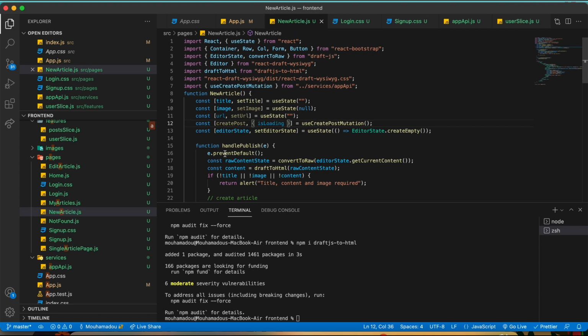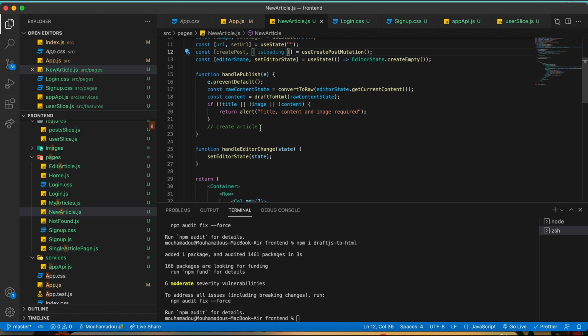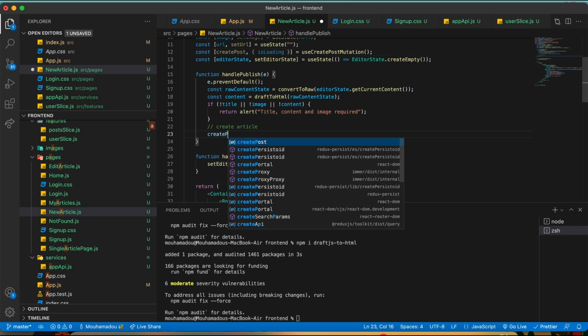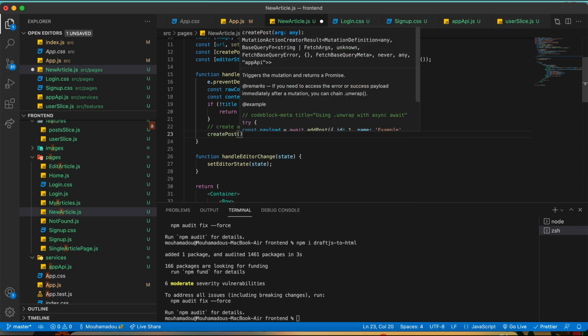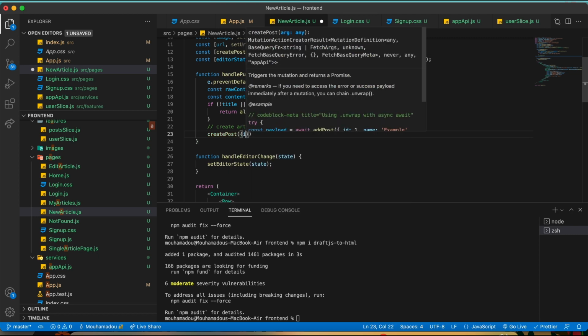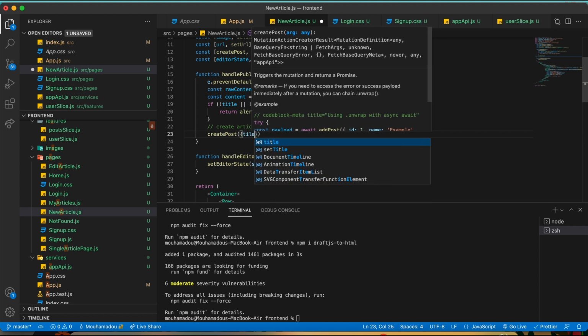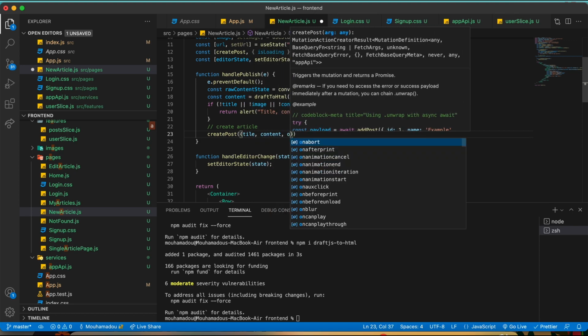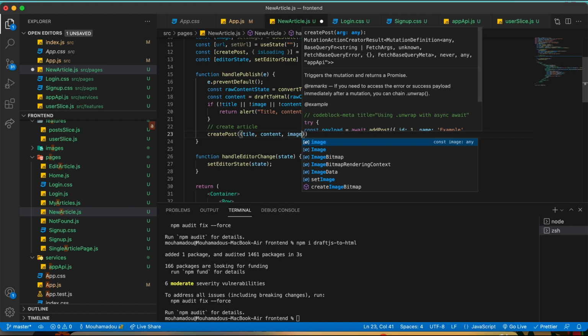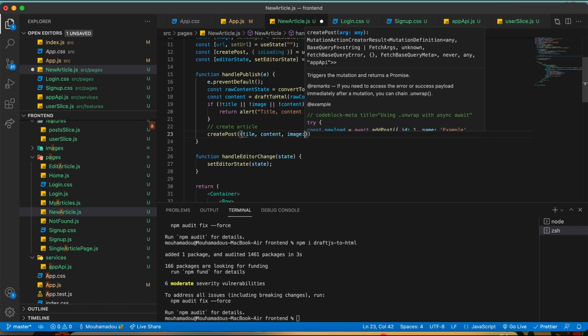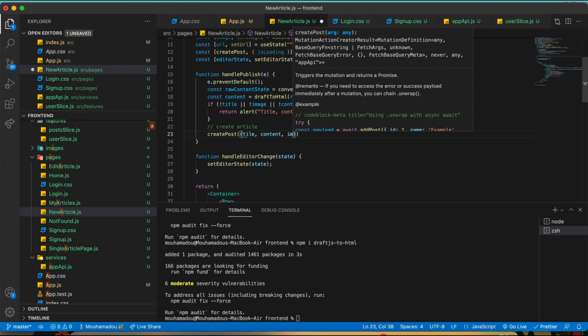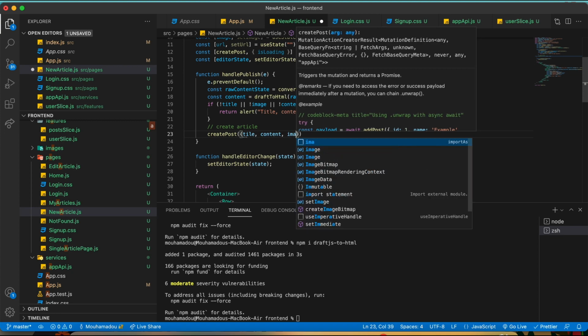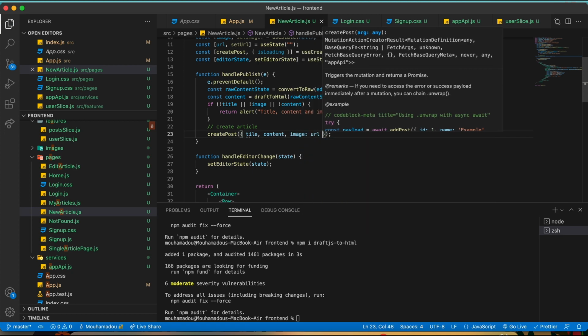Okay, and when we create an article, we just say createPost, and we'll create a post with title, content, and image. And the image is going to be actually the URL, the URL that we get back from our API, so from the Cloudinary API.